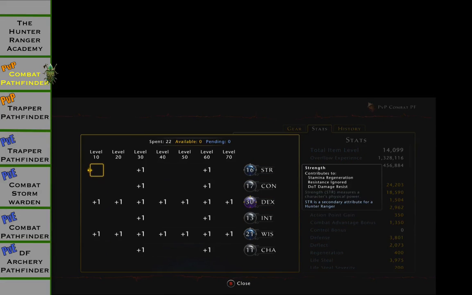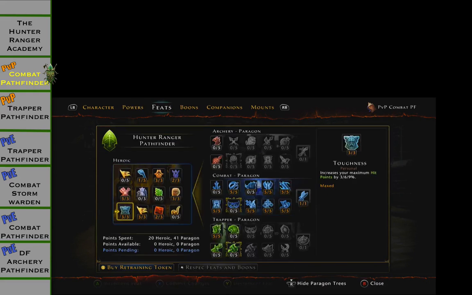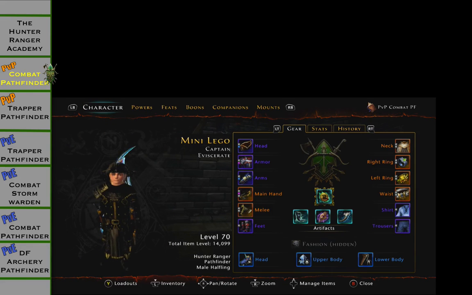So just remember you need to go with as much dex as possible, because dex for Hunter Rangers equals more damage. This also applies more with the feats that I'll go over in a minute. This build revolves around the piercing damage that combat gives you. The high amount of damage coupled with the high crit severity and high crit chance that we're building onto this build is going to allow you to shred through any target.